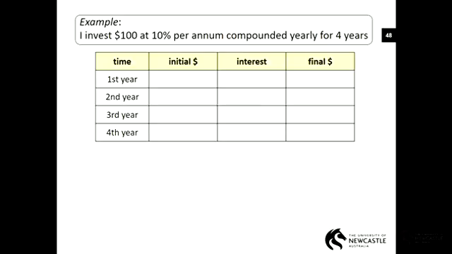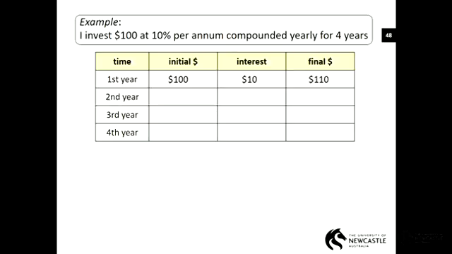So whereas this is a very simplistic example, Neil should be watching because this is just an intro to the formula. And really we've done the formula. But if I put $100 in at 10% per annum, good luck with that, compounded yearly for 4 years. Again, we compound more often than that, but let's just pretend we only calculate at the end of the year. I'll put in $100, 10% of that is $10. So at the end of the year, I've got $110 in the bank.